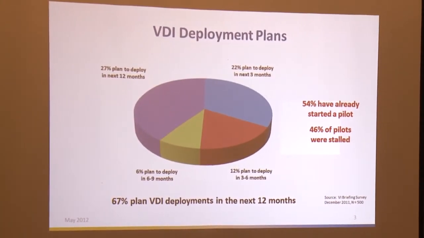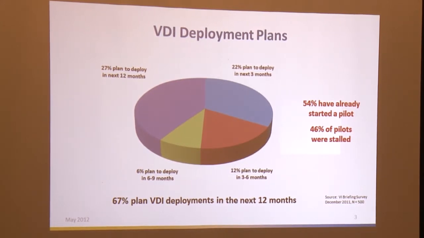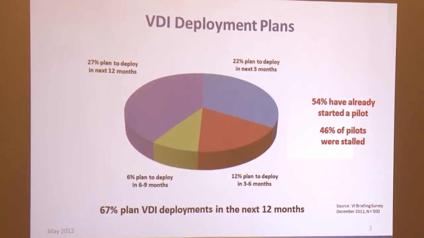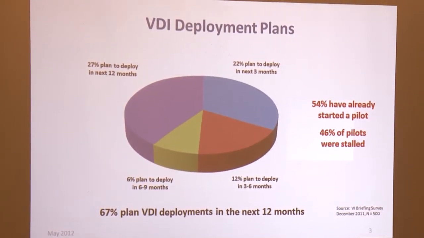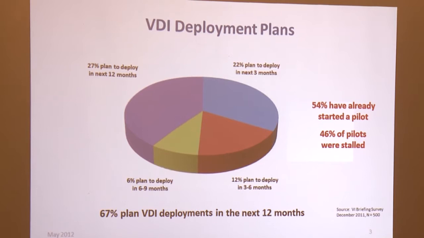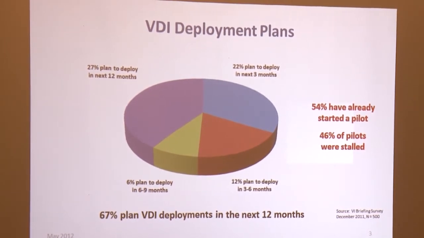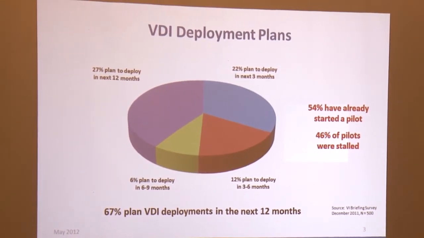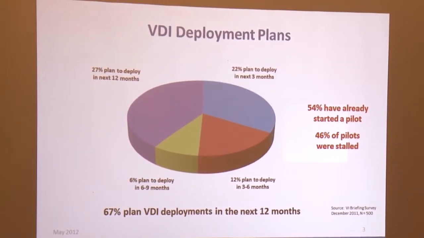So this was a survey that had a sample size of 500. It was international in scope. So this gives you an idea of what some of your colleagues are saying out there. There's a lot of potential work going on in the VDI arena. Of the respondents, over half of them had already taken a look at projects, but interestingly, almost half of those people had reached a stall point. Typically that stall point came when they finished pilot and started to roll things out at scale.